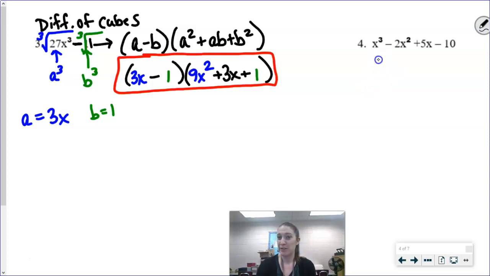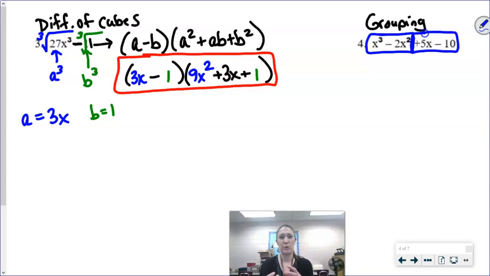All right, number 4. Start at the top of the flowchart. Are there any common factors that could be taken out of all 4 of these terms? And the answer is no. Usually that answer is no for a 4 term. So speaking of that, it is 4 terms long, and we're going to do what's called grouping. I'm going to write a little note here of what technique we're using. The way grouping works is you group the first 2 together, and they become their own little problem. And you do something similar for the last 2.